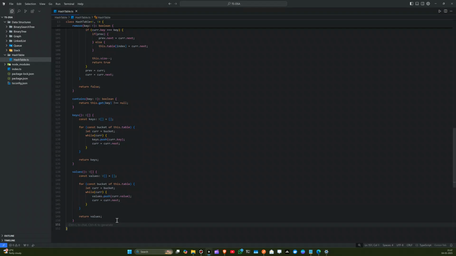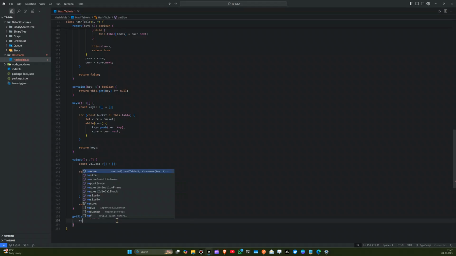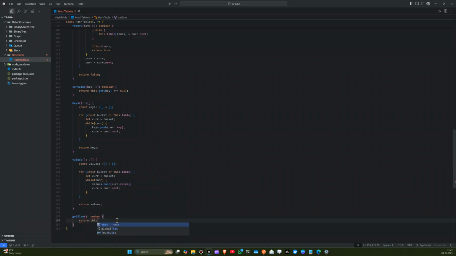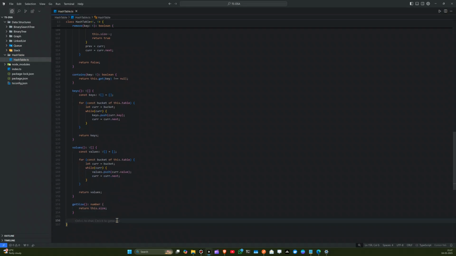Now some miscellaneous methods like getSize. Return this.size. And isEmpty. How am I going to check if it is empty? Can you guess it?